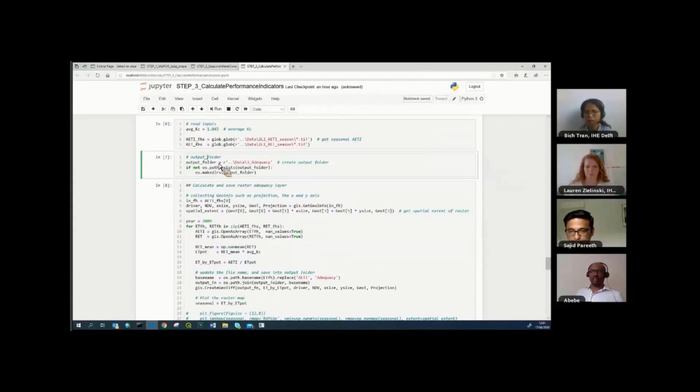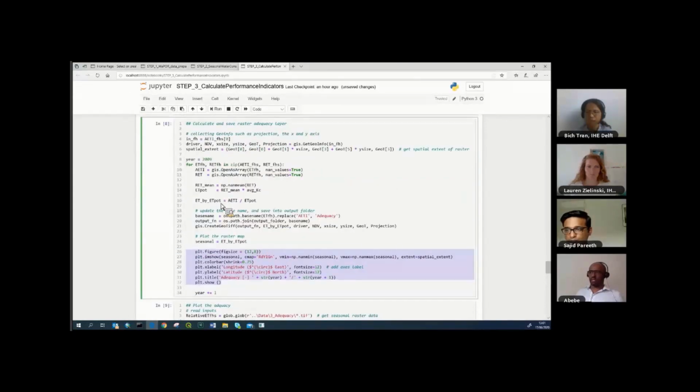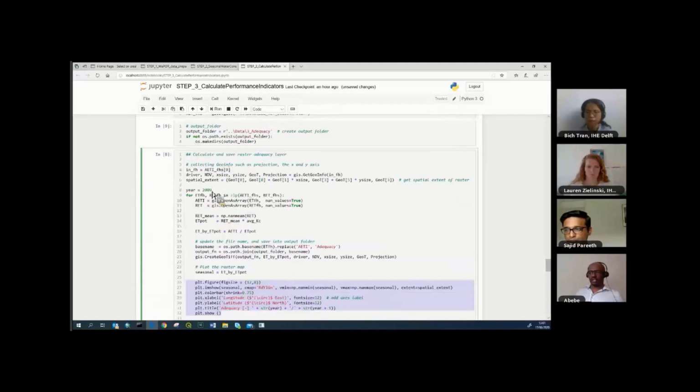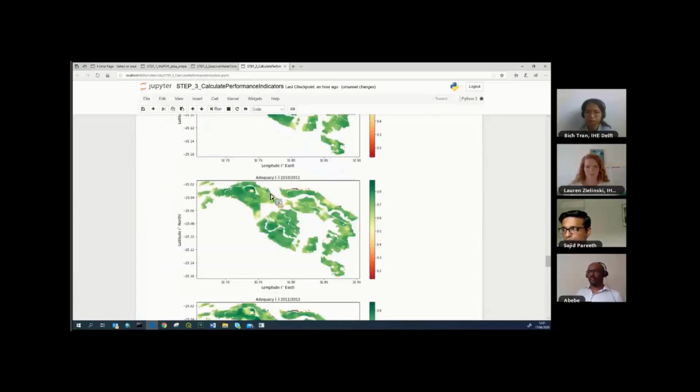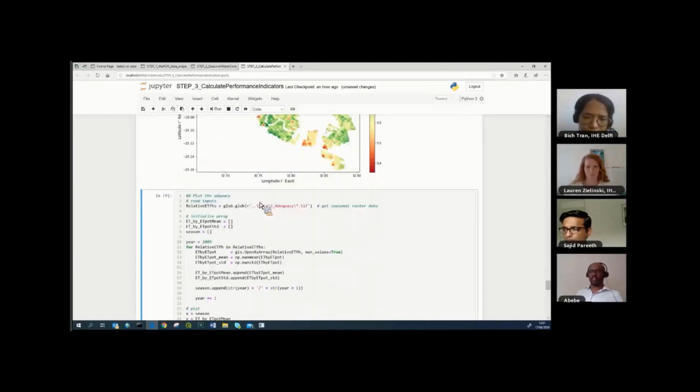Again, similarly, I will create a folder where I want to save the adequacy. That is what is being done at this step. And then finally, I can calculate and then I can plot. I will show you how the calculation is done. In fact, the whole script here is just import, then do the calculation, then save it in the folder and name it adequacy. If I run this one, we start to generate the map, at the same time saving the whole layers in the folder.